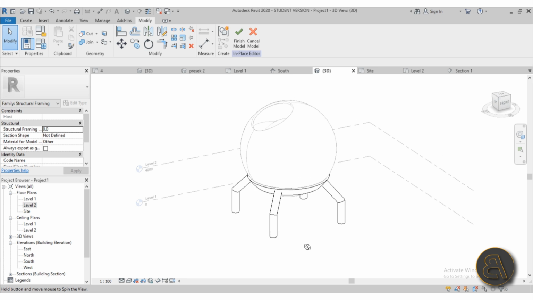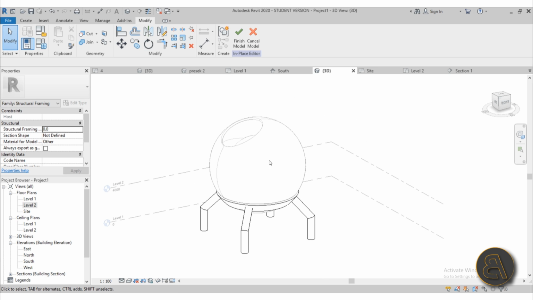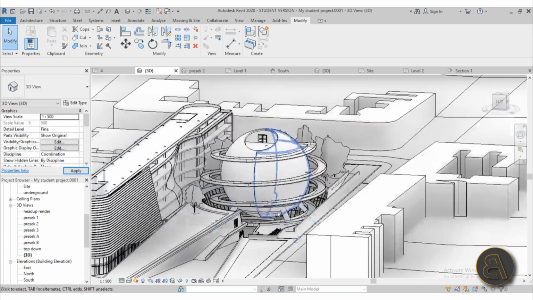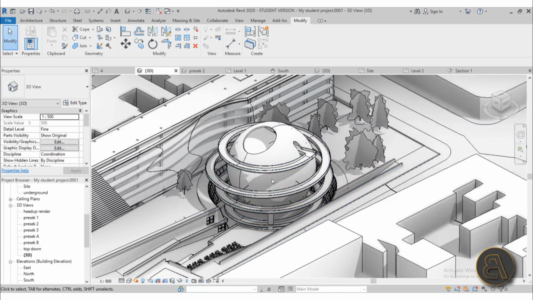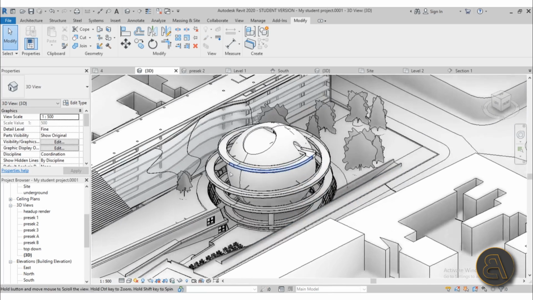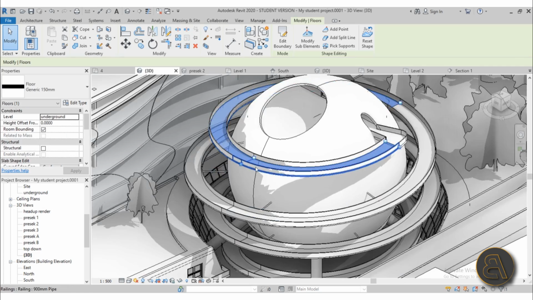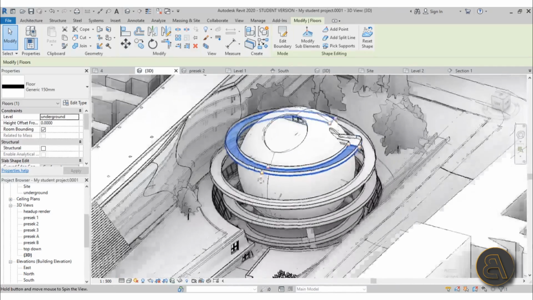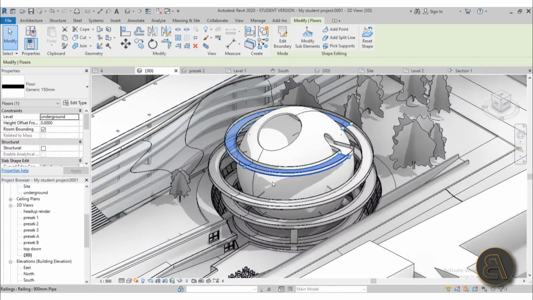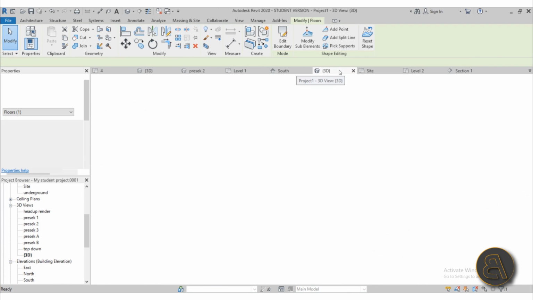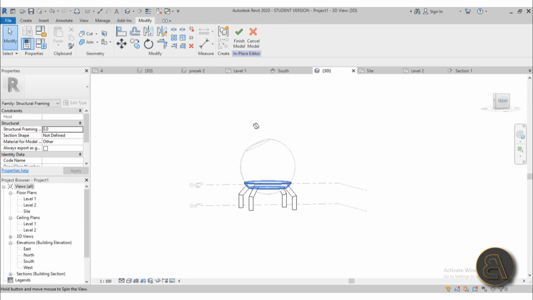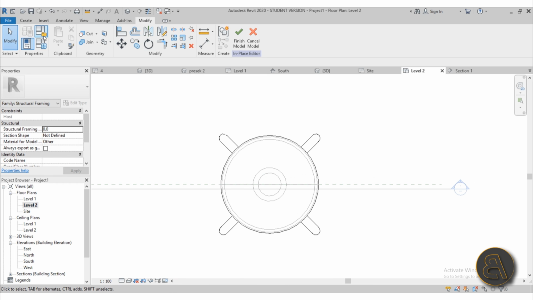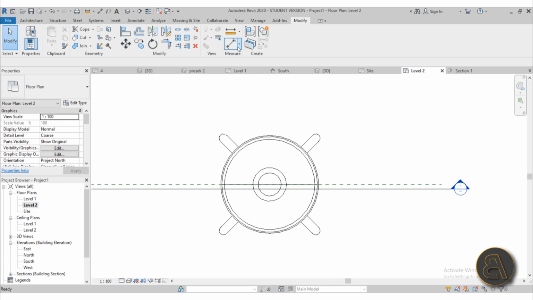Okay, so once we have that, I'm just going to explain the process of how I got to this helix spiral going all the way around. And it's actually a series of floors that are not overlapping. That's the important part. So what you need to do to create something like this is to go here into 3D. Okay, and let's go to level 2. So here we are in level 2. So what you need to do is first let's finish this model.